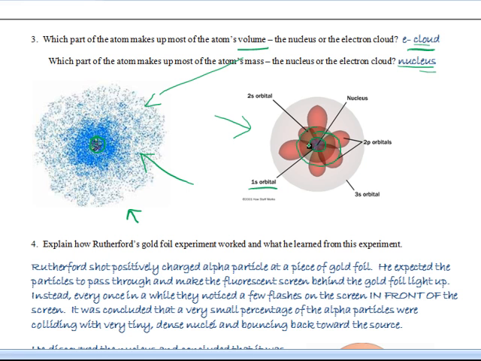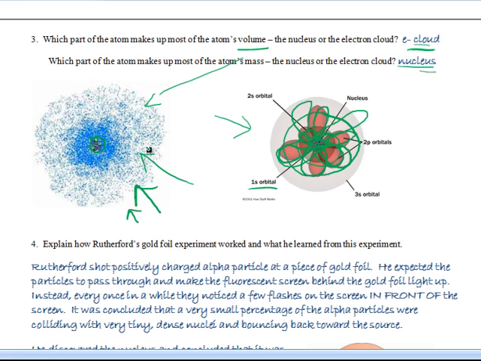Then, when that's filled up, we've got the 1s filled and the 2s filled, then we've got three of these 2p's, these little figure 8 guys. When those are filled, then we move on to the 3s, and then we move on to the 3p, and then we move on to the 4s, and then we actually go to the 3d and so forth. So we're building this overall fuzzy electron cloud by using these orbitals and energy levels and so forth.